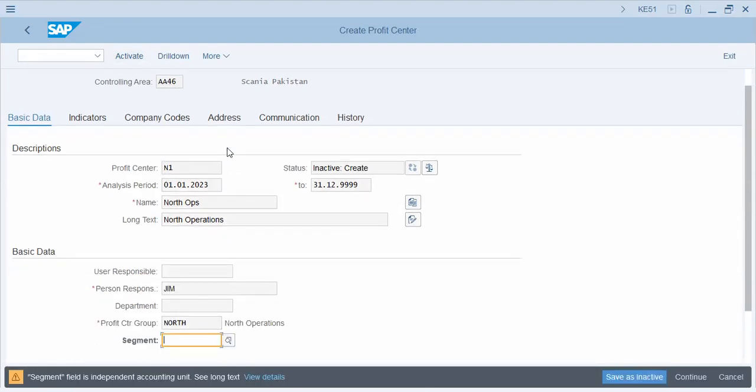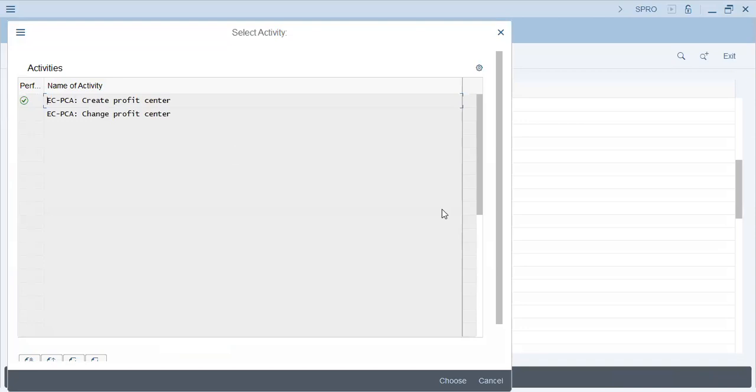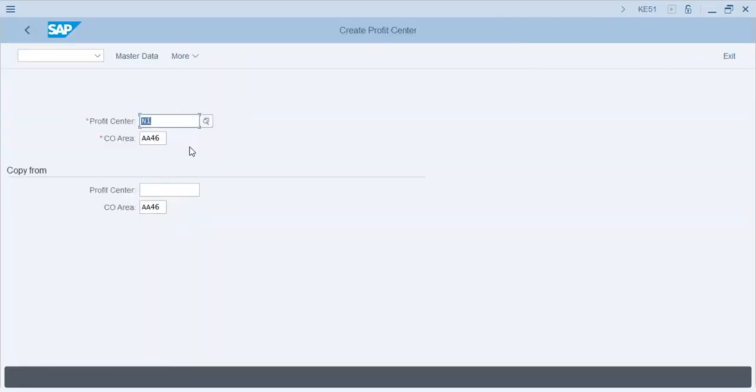Okay, activated. Enter, enter. S1, N1. Copy from N1. Enter.